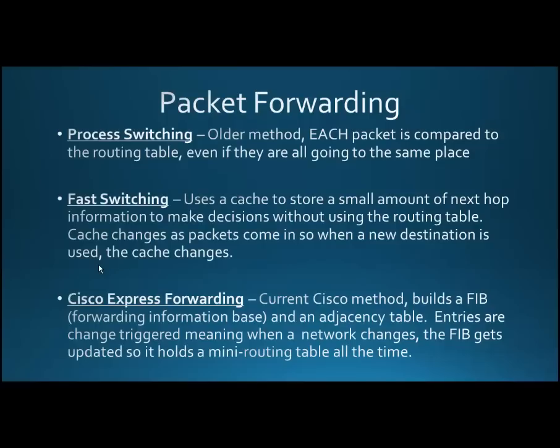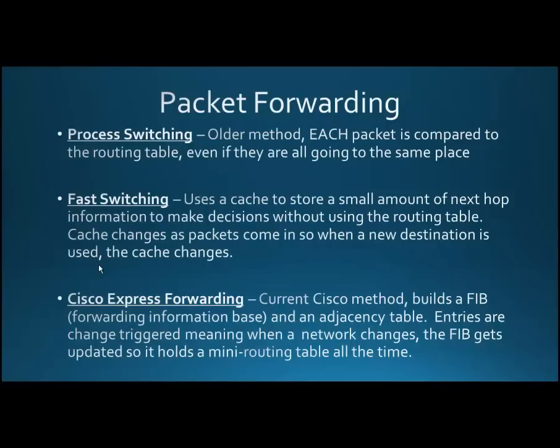All right, so packet forwarding. The old method, I don't even know if anybody still uses this anymore. Each packet, as it comes in, goes to the routing table and is checked to see where it's supposed to go. So even if you have 12 or hundreds of packets coming in that are all going to the same destination, each one gets checked. And again, I don't know if anybody still uses that method.